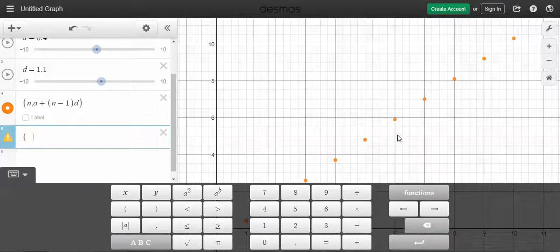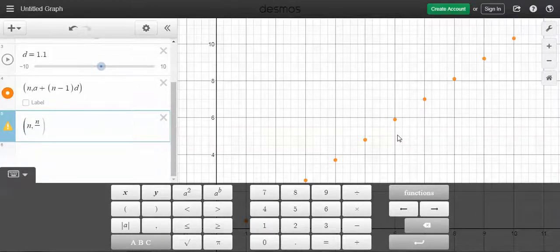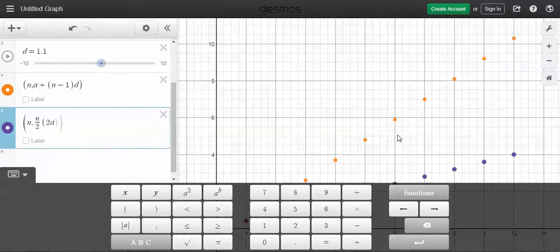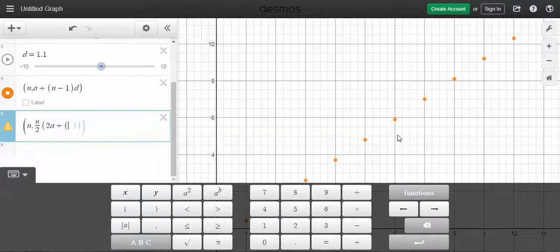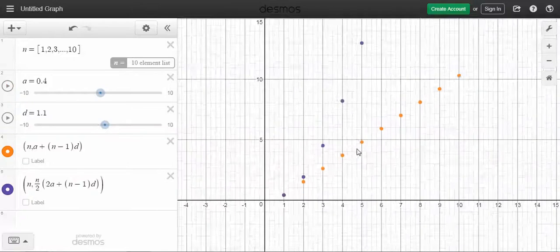So that's a graphical representation of the sequence, and quite simply it then follows that if you wanted to graph the series values, the sum values, you'd do something similar, but you'd actually use the series formula. So it's n over 2, and it's 2a plus n minus 1 times by d, and there we have those values.